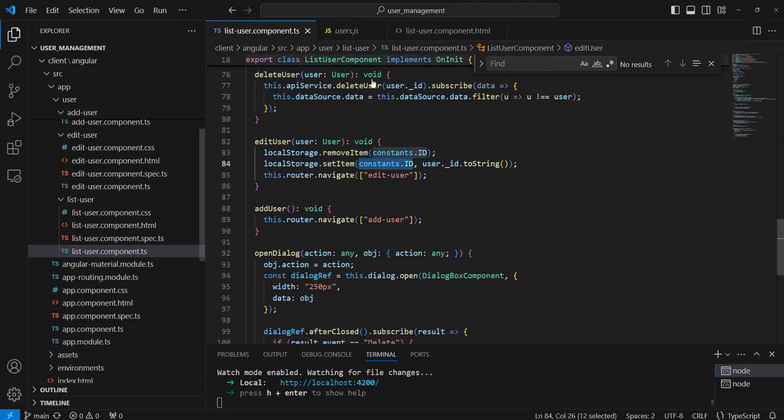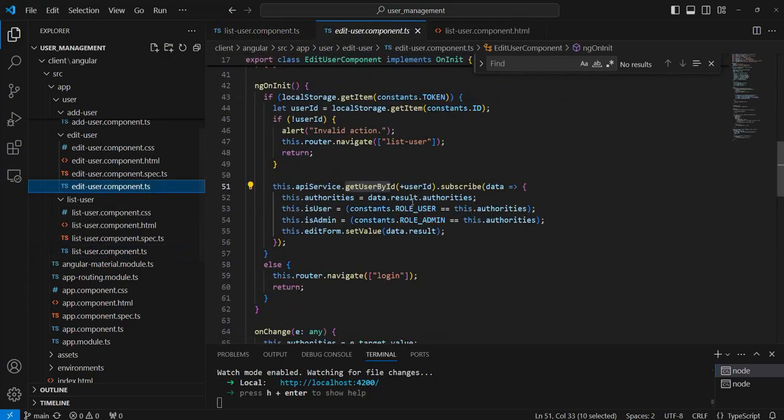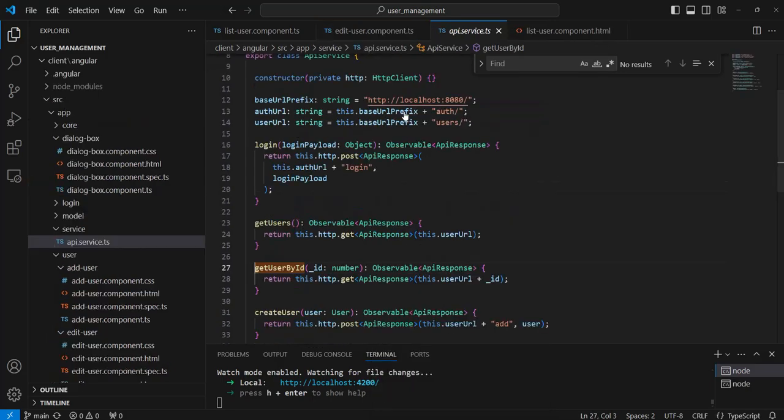If you trace this back, we go back to edit. If you trace this API service method, you will see that this is calling that get API, passing that user ID. This is called the URL path variable, rather, right? So that's exactly how I know.